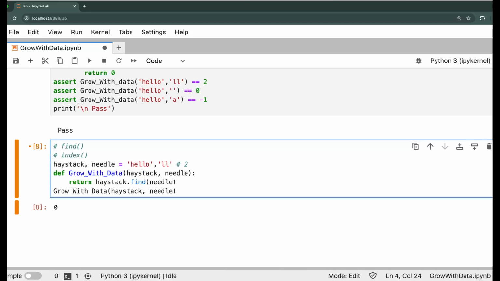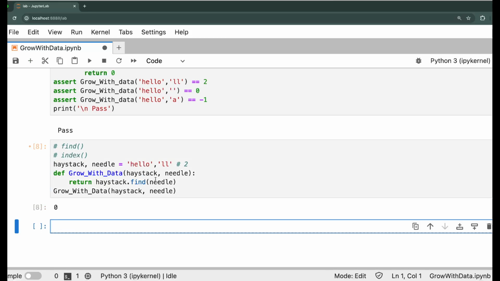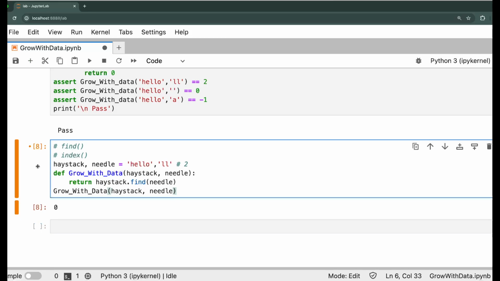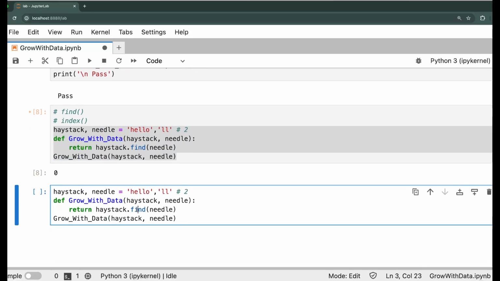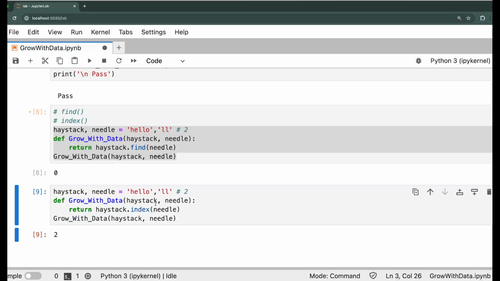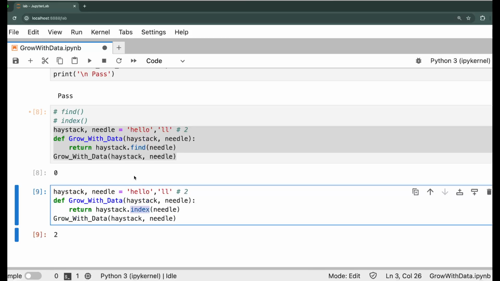Okay, so the next one we said is index. You can copy the same code, and we just say index. So the index function will get the index position of the needle. They both look the same, right?